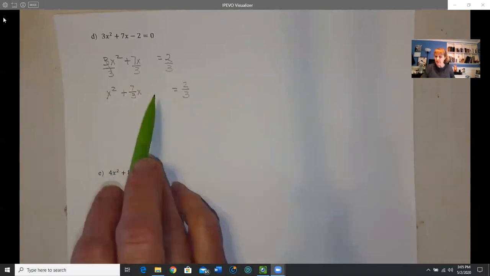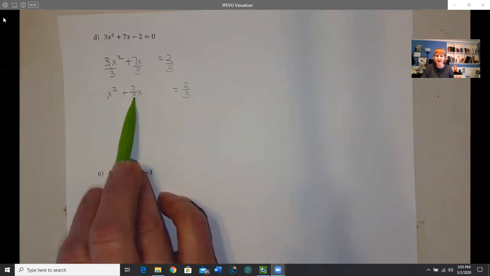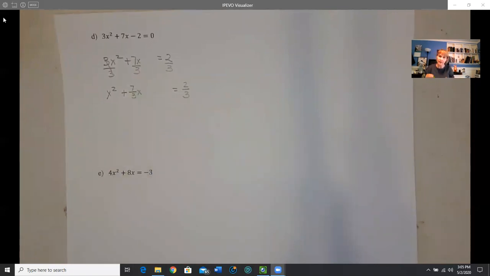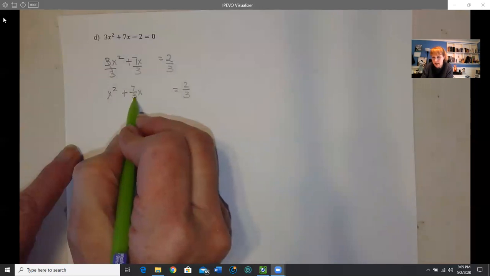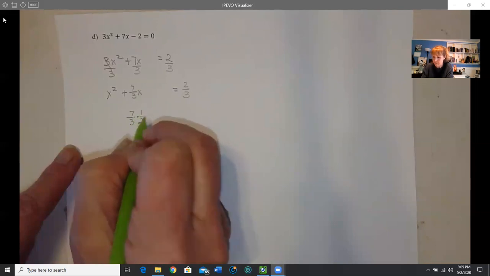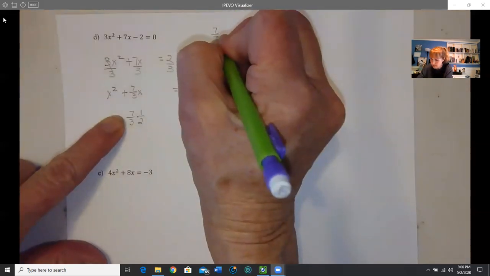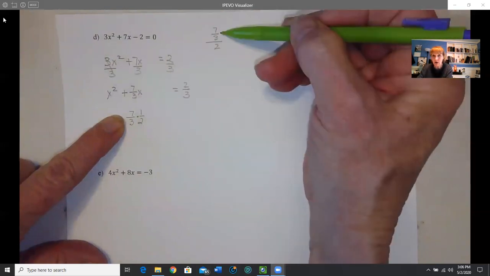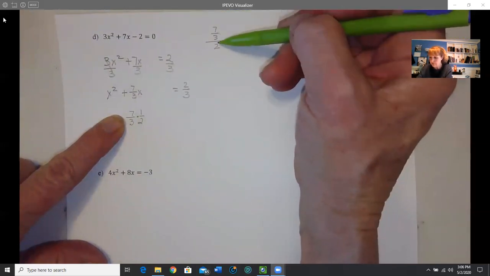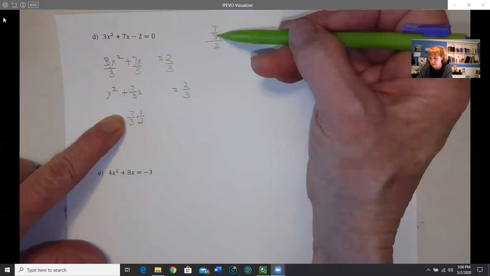Okay, so what do we add to both sides? To determine what we're going to add, we need to take 7/3 and divide it by 2. But you're saying, wow, that's a fraction. Because this is a fraction, can we think of it as, rather than dividing by 2, multiply by 1/2? Dividing by 2 is the same as multiplying by 1/2. It's that copy dot flip. So I'll go through a little bit of the math here. Taking 7/3 and dividing by 2, we always took this coefficient in front of the x to the first, and we always divided by 2.